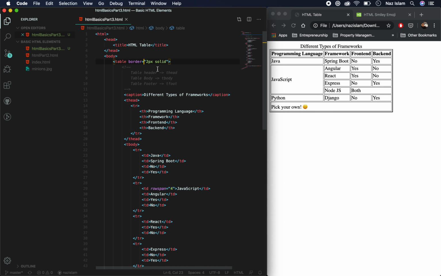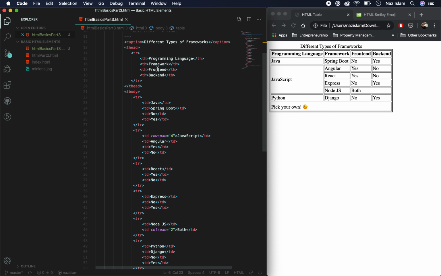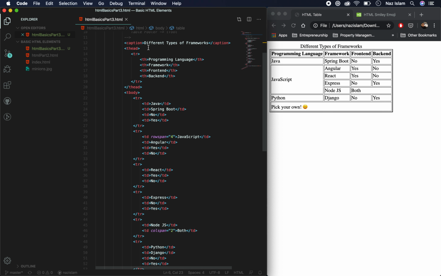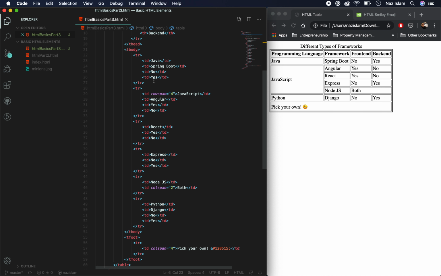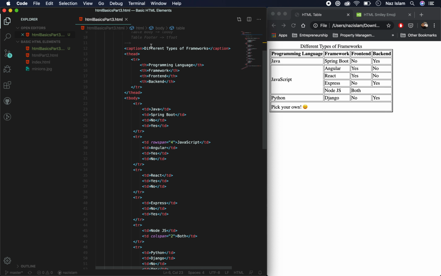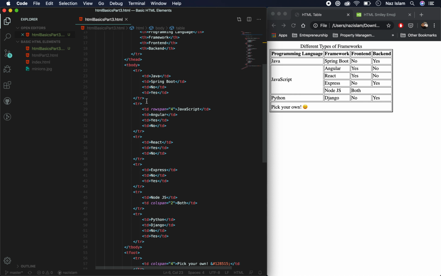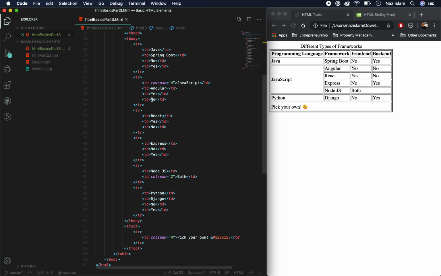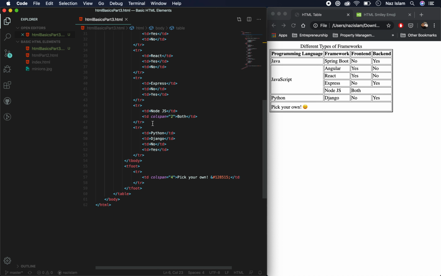We will also be learning about CSS in later videos. In this video I showed how you can create different sections of your table, such as the header, the body, and the footer. Also the rows and columns can span multiple rows and columns in order to have a better looking table.